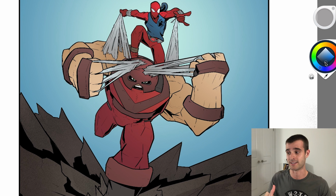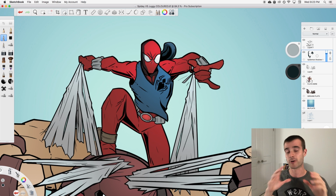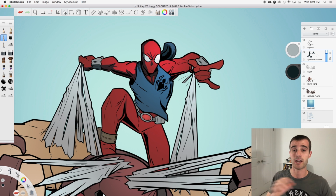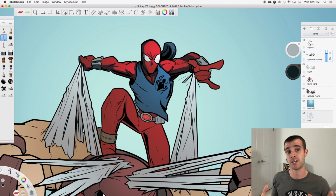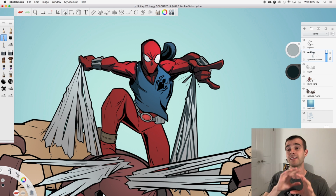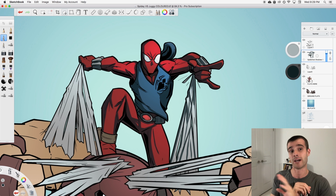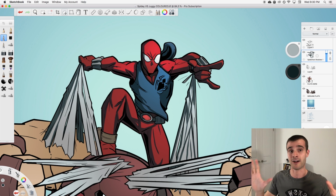For this piece, because the background is a blue color, I use a very, very dark blue to start laying in some really thick shadows. And I go over the top here because I know I'm gonna take out shadowing later on in later steps. So basically anywhere I think there should be a bit of shadow, I just lay on with my hard paintbrush a thick layer of shadowing.